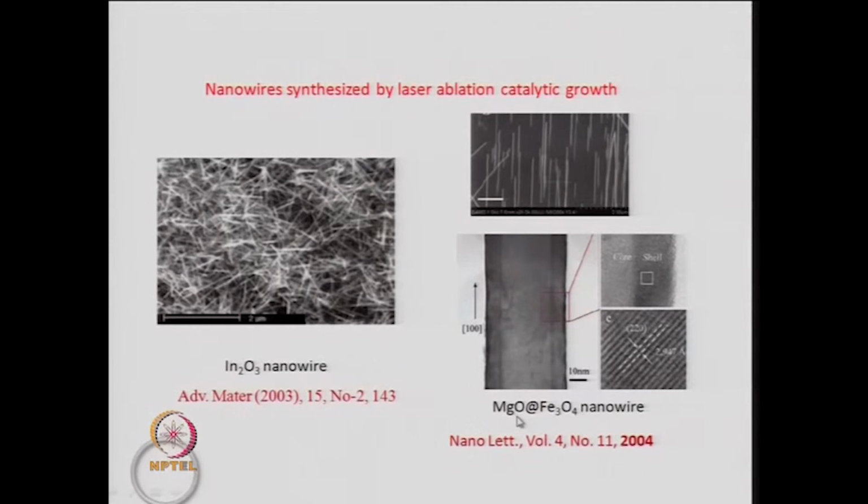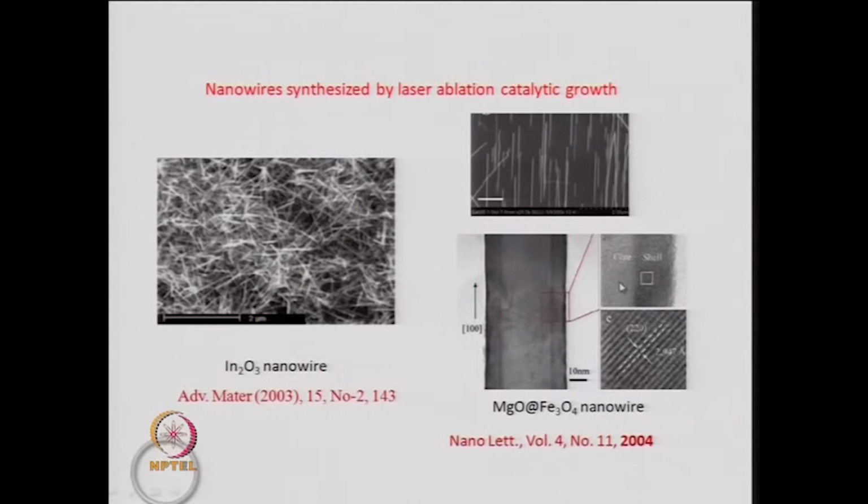That means, there is a magnesium oxide wire which is surrounded by iron oxide Fe3O4. So, this kind of core shell nanowire can be seen in high resolution. This is the TEM picture along one axis, which is the 100 axis, and this nanowire is growing along the 100 axis. And if you zoom into this region of this TEM picture, which has a scale of around 10 nanometers, you can see clearly the contrast between the core material and the shell material.